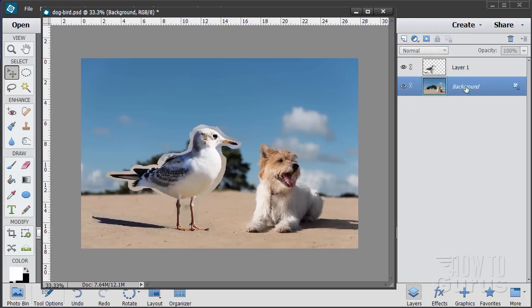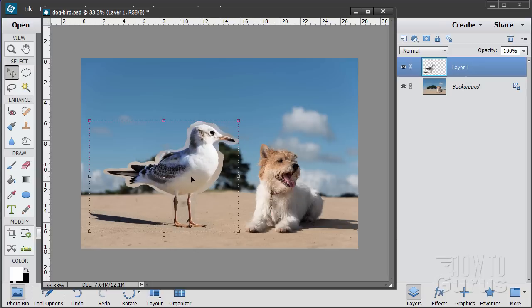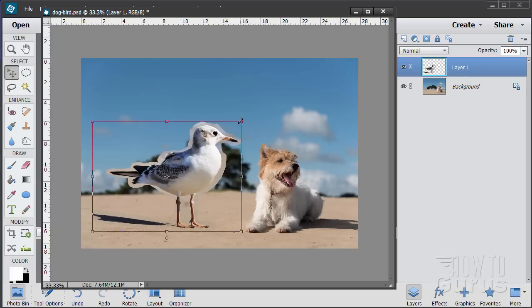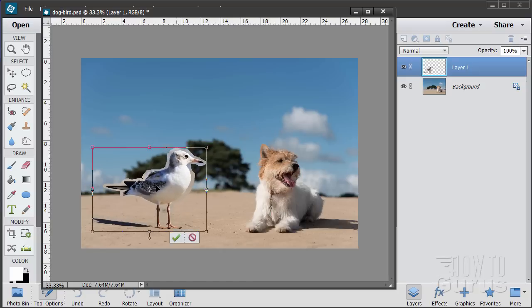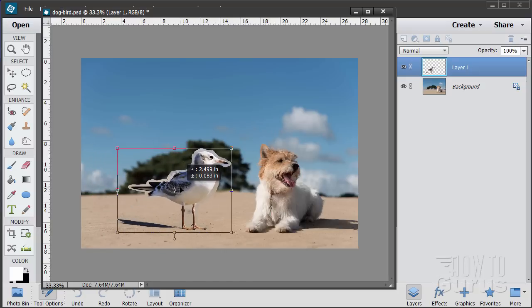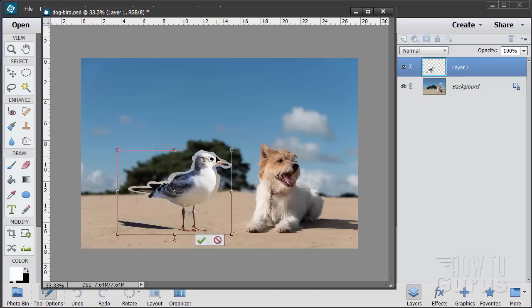Now the bird's too large. I want to resize the bird. So just click on the bird, get your control handles in here, actually I'm just going to pull in the corner here, and let's get the bird down to about the right size. I want him about the same height. If I put the feet on the same line, I want the eyes to be about the same level. So he'll end up being just a little bit shorter than the dog, but there we go. Feet are on the same line, eyes are on the same line. That way they're going to be looking at each other. Okay, there's a size. Click OK. So far so good.